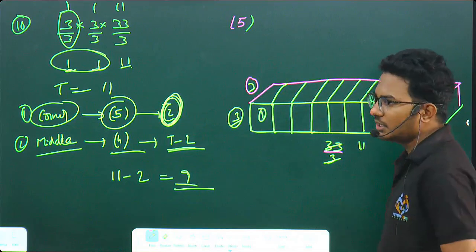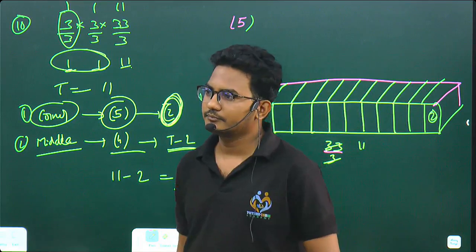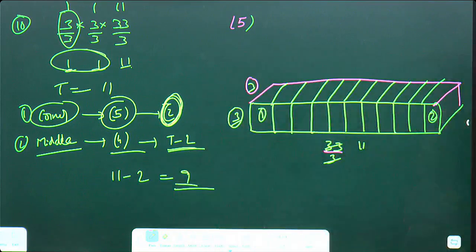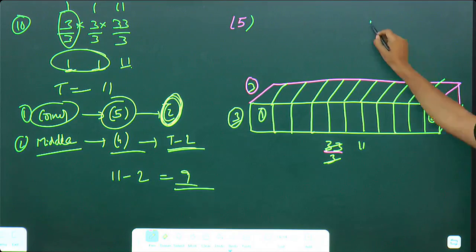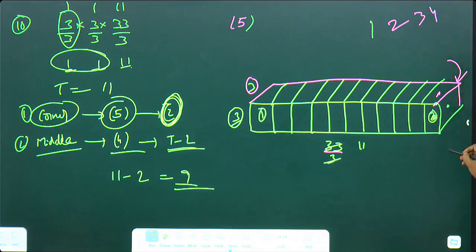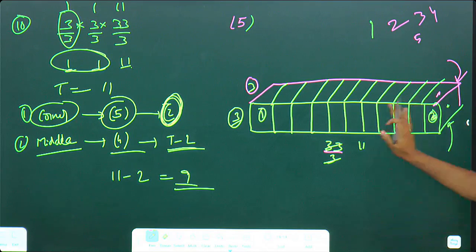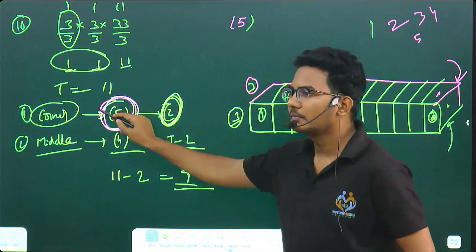Okay. Now tell me, for a corner cube, how many surfaces are painted? See this one. Is this surface painted? 1. Is this surface painted? 2. Is this surface painted? 3. And the one which is here, is this painted? 4. And this one, how many have we got? 5. So for a corner cube, how many surfaces are painted? How many cubes will be there?